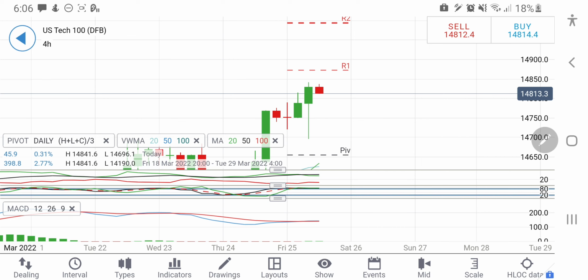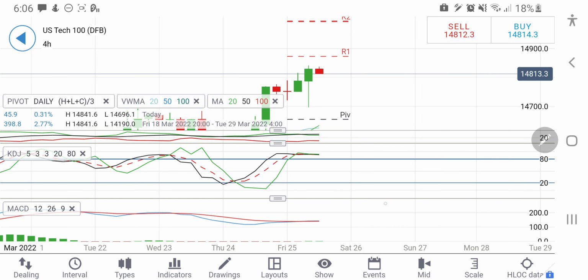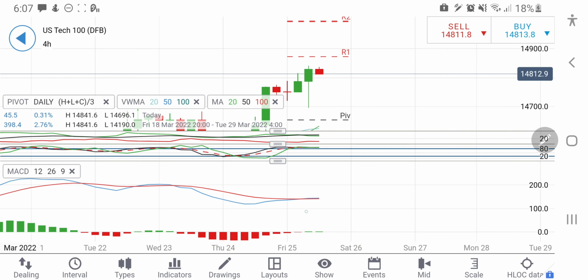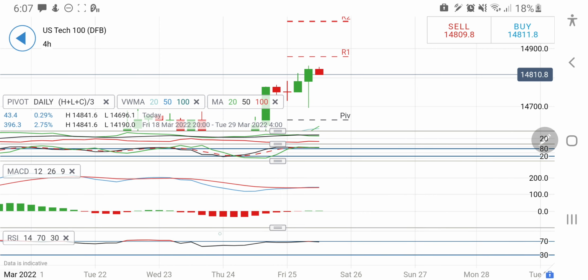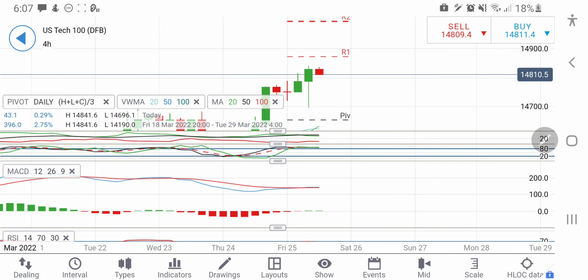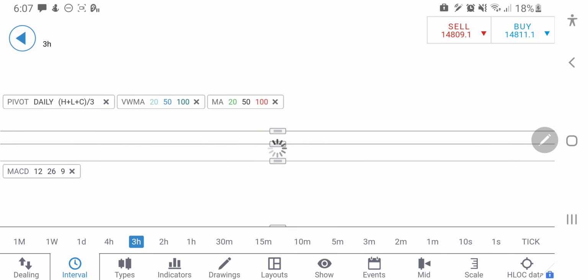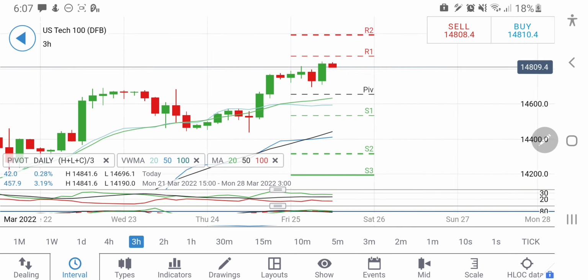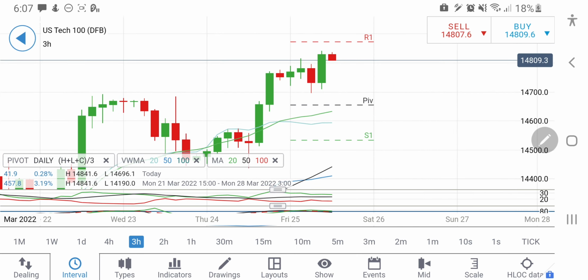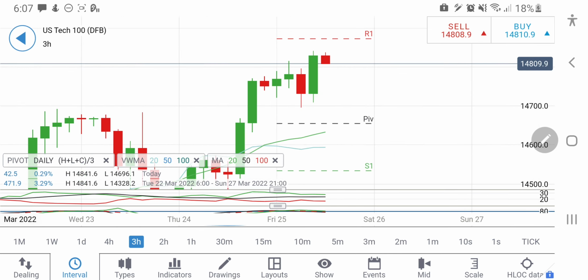See, on the 4-hour charts, stochastic is overbought and hence any point of time it can give you a red candle. It can break sharply. MACD is trying to cross over and it has crossed over. It is still in green. RSI is near to overbought zone. See, on both daily and 4-hour charts, I am saying again and again that NASDAQ 100 needs to have a good break. Now, whether it is the day today or it is going to be later, let's have a look.